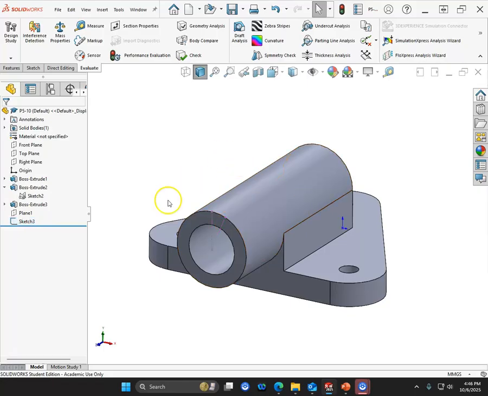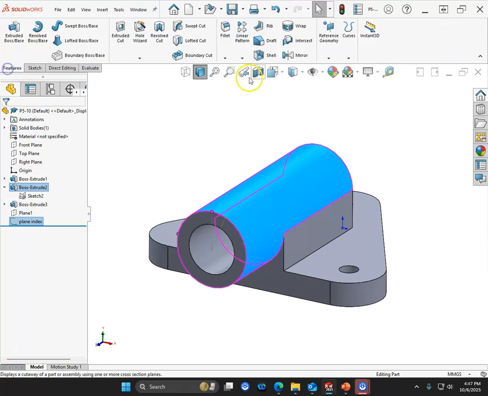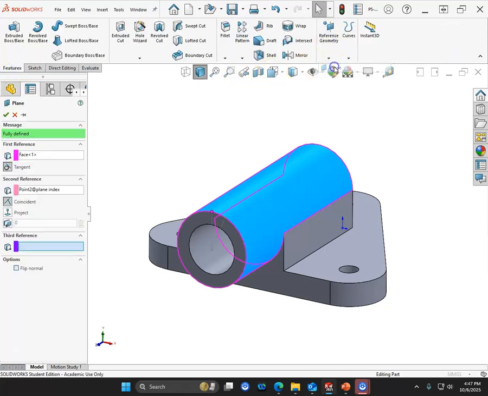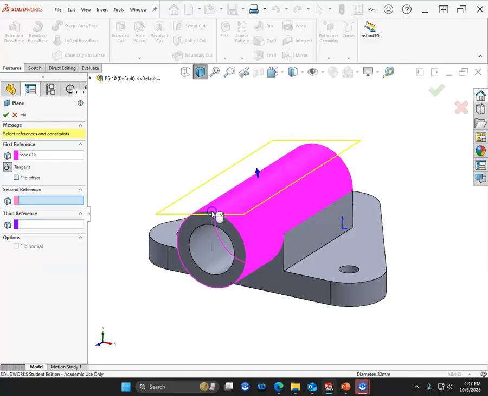All right, so the first plane that we'll add, I'm going to do this as a plane index, is that we can pick that surface and that point, and when I go into the reference geometry and set the plane, it is tangent and at that point. If I didn't select the point, then it kind of bounces around.